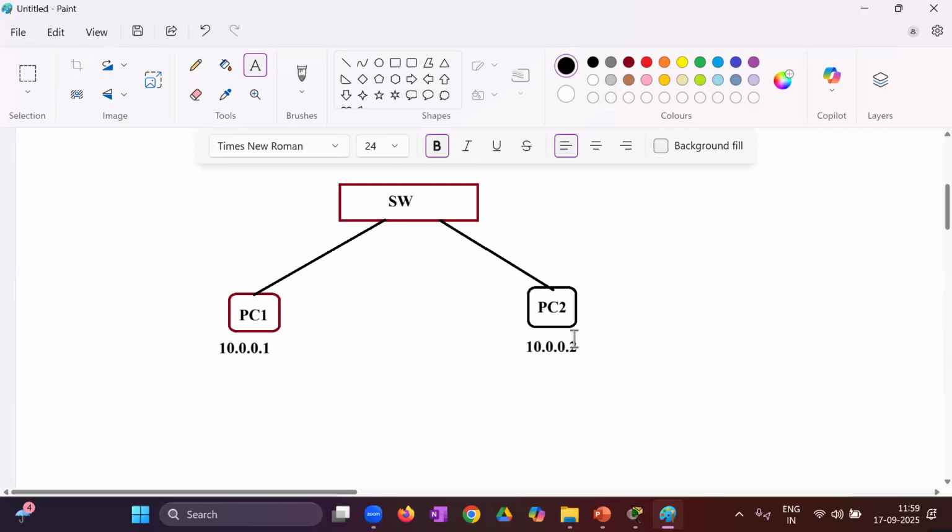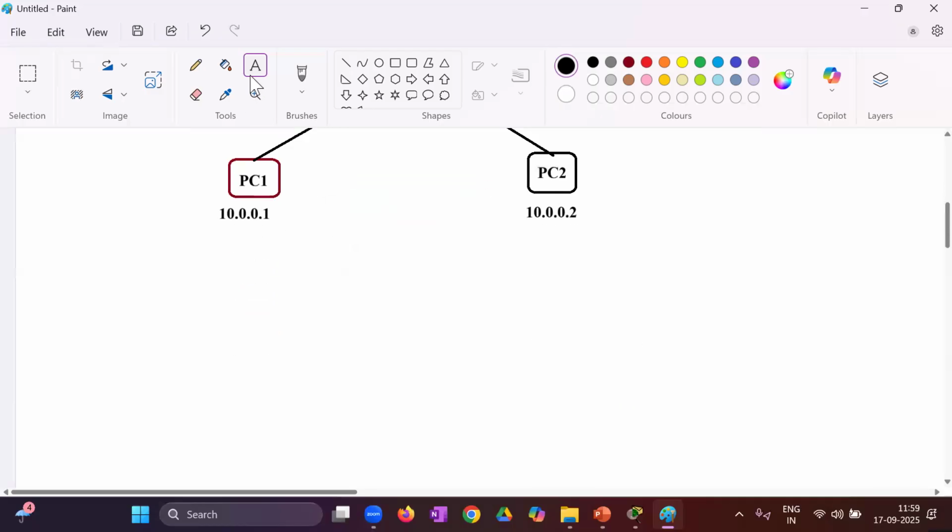Gratuitous ARP. In this, what happens is that whenever there is a change in any of the devices, that device is responsible for sending that update to all other devices located in the network. Right? This Gratuitous ARP, in short, we can call it GARP.